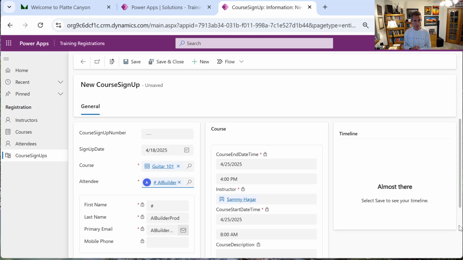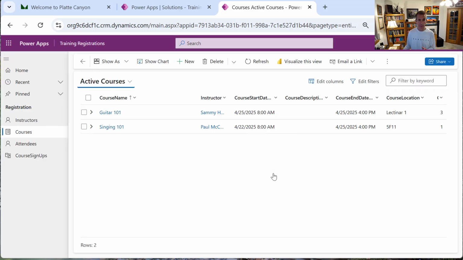So nice model-driven behavior. But what I don't have is an ability back on courses. Let me go back here. I don't want to save anything right now. I've got a course location and a course capacity. It's kind of off the screen here. But what I'd like to do is when there's a capacity, and I used to do this when I was at the Air Force Academy, did it all in SharePoint and InfoPath, but we'd have, say 30 slots and a bunch of courses they could sign up for, and every time somebody would sign up, then it would take away that slot, so we didn't get too many people, more desks and chairs than what we had.